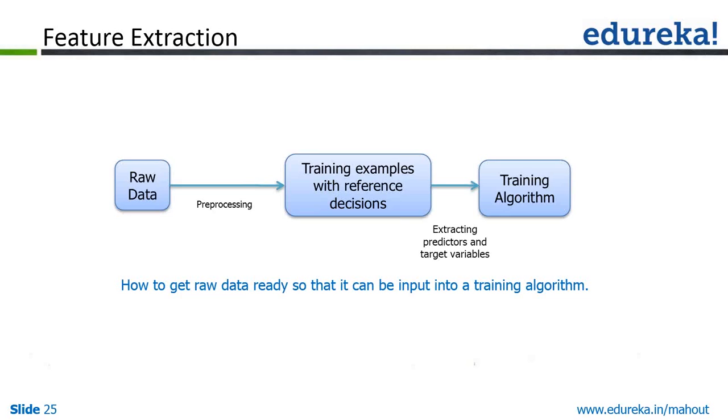From the raw data we will do certain pre-processing, and then take training examples with the decision as the output, and that we will use for the training algorithm. So directly raw data we will not use for the training algorithm. This raw data must be collected and pre-processed before using it in the classification example. Pre-processing raw data means you will rearrange data into records, and find out whether each field is continuous, categorical, word-like, or text-like.